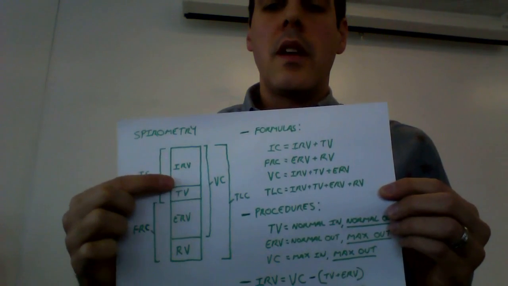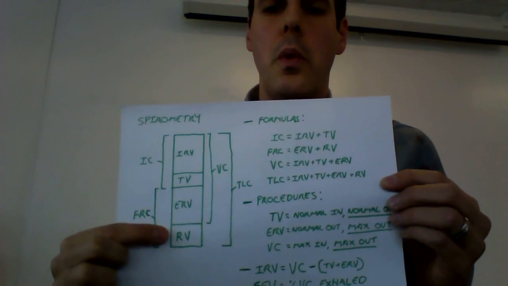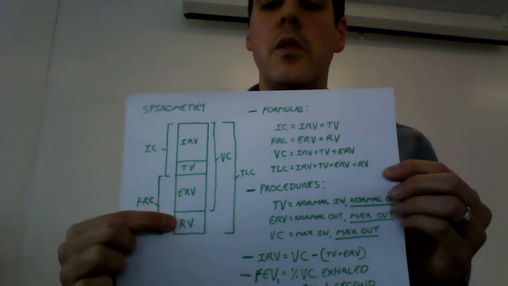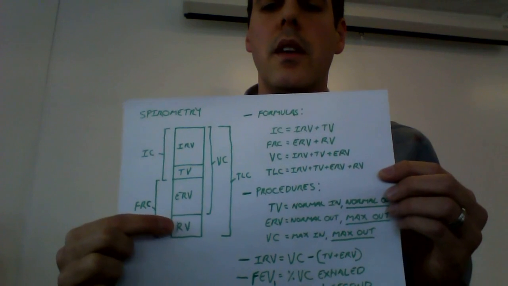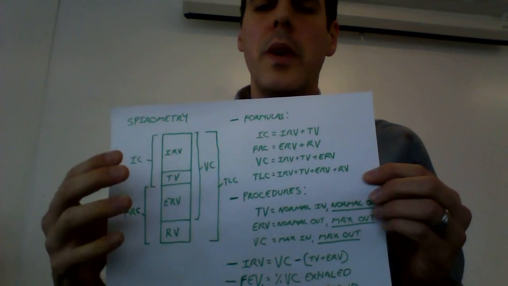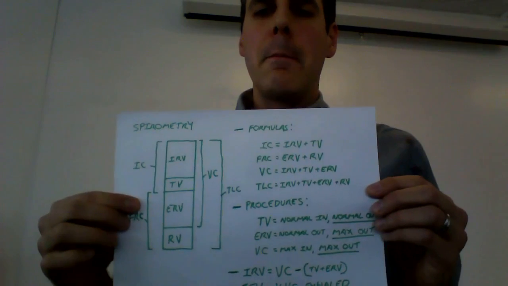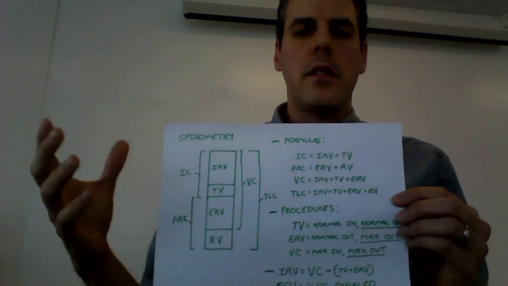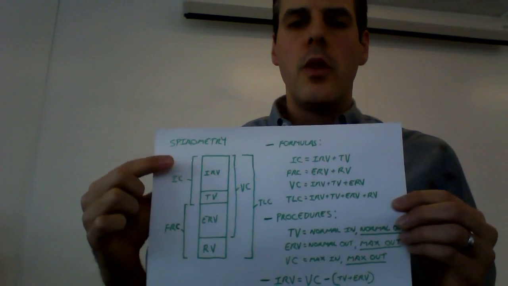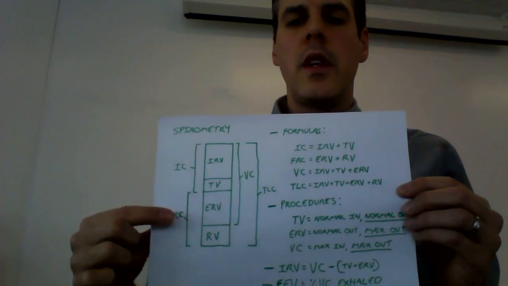Then we can take a normal breath out, okay, and then we can breathe out more. Okay, that's an expiratory reserve volume. Okay, and then there's the residual volume or reserve volume that's in our lungs that we just can't ever get out. So we have these 4 volumes, and they don't overlap. Okay, but when you add volumes together, they're called capacities. And so you have an inspiratory capacity as your tidal volume plus your IRV. You have a functional residual capacity or functional reserve, and that is your ERV plus your residual volume.